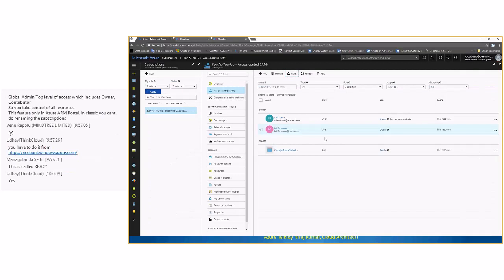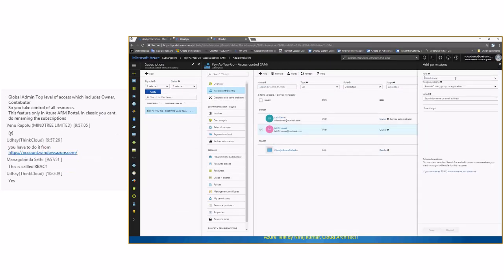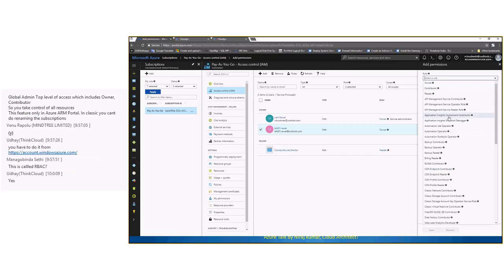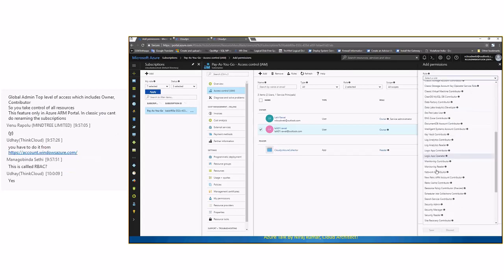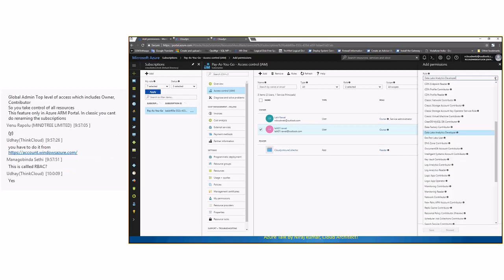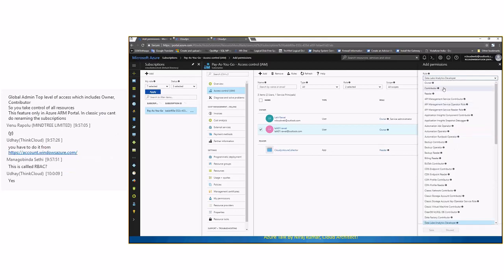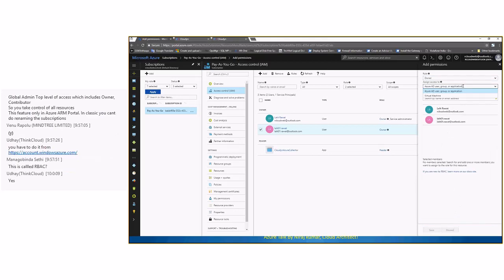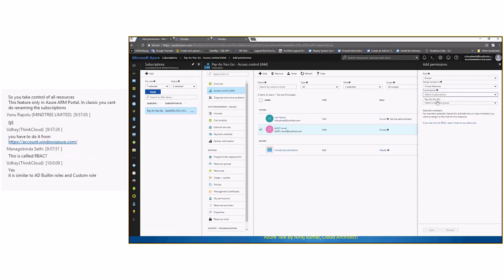And if I want to add anybody as a contributor, reader, or billing, I have a couple more roles for each and every service. Let's say I want to add someone to Azure Active Directory or the virtual machine, for a particular subscription.